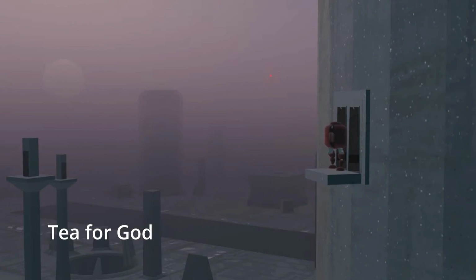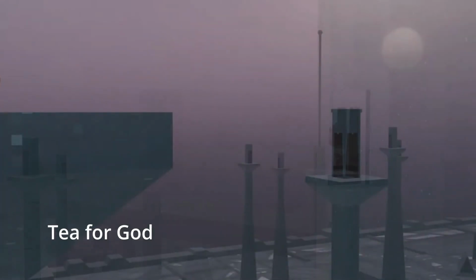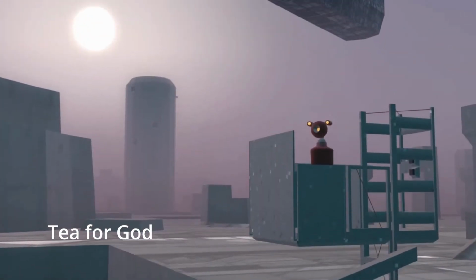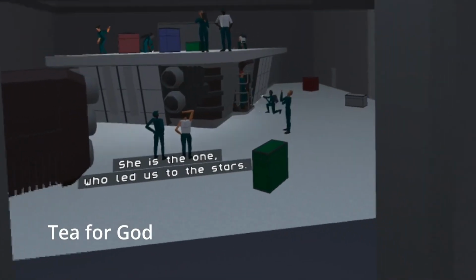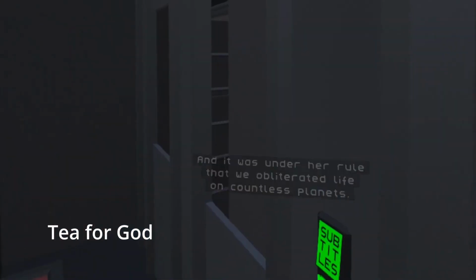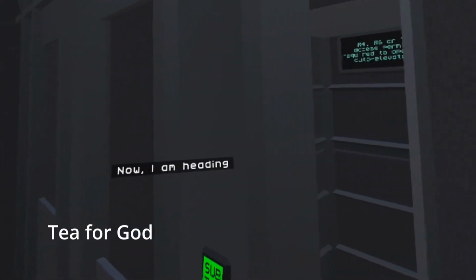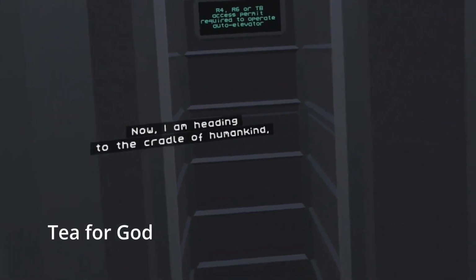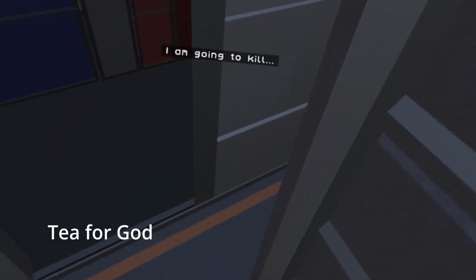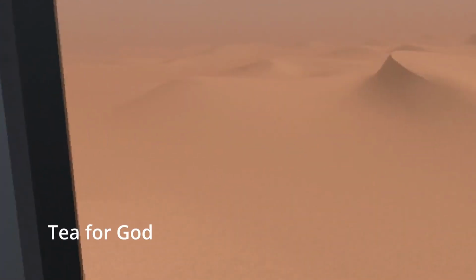Tea for God is a VR adventure game that uses procedural generation to map the world to your predefined play space. That means the virtual bases and dungeons adjust size and layout based on the size of your physical space, making it possible to explore a vast virtual world even in a small physical area, while still using normal walking. I gave it a try and purposefully created as small a space as I could get away with. Sure enough, I was still able to enjoy the experience well within my physical play space.